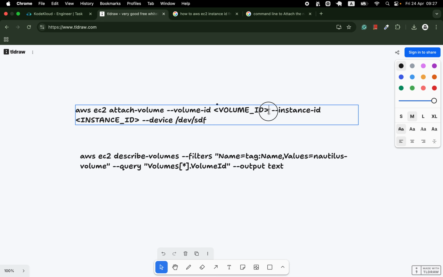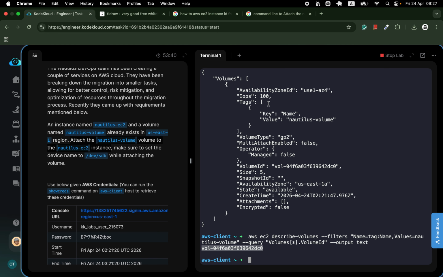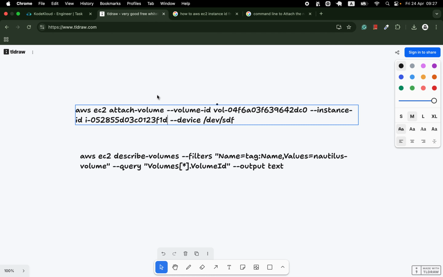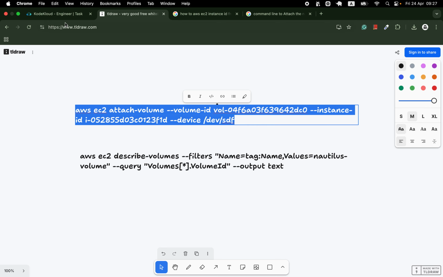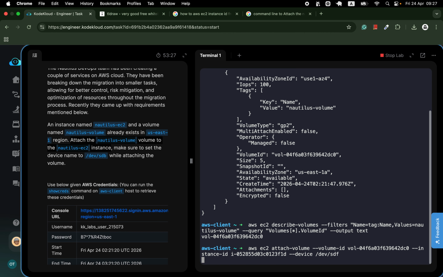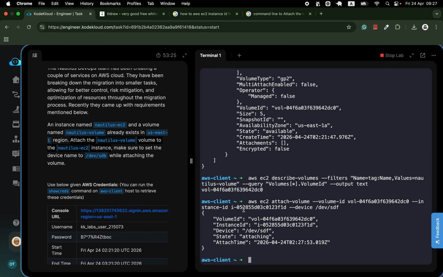I will remove the volume ID parameter and replace it with the value, and also the instance ID. Then we run these commands on the CentOS AWS client terminal. Here we successfully attached the volume to the EC2 instance.